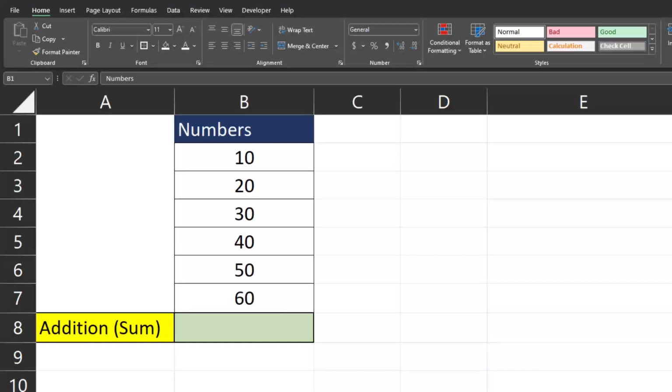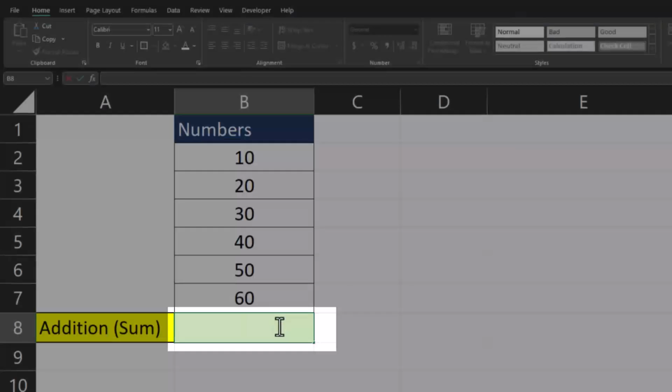Hello team, and welcome to today's video where in Excel I'm going to be covering some basic tips and best practices for how you can perform addition or the sum function for your spreadsheets. Let's jump in. Whenever entering a formula into a cell, you start with the equal sign.